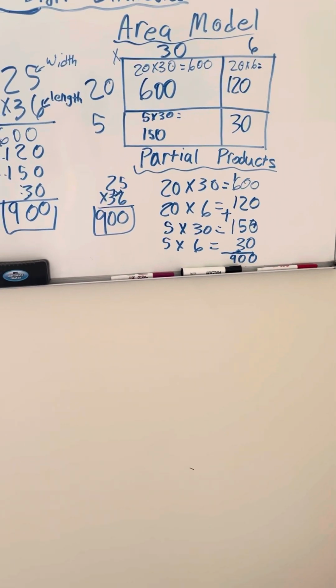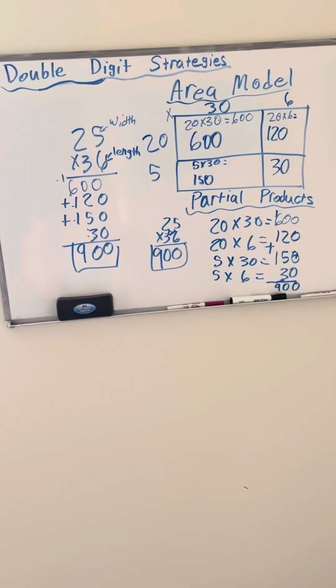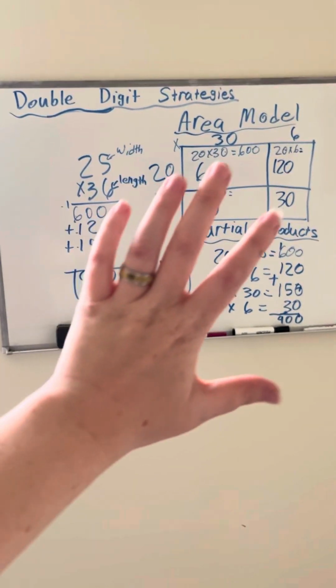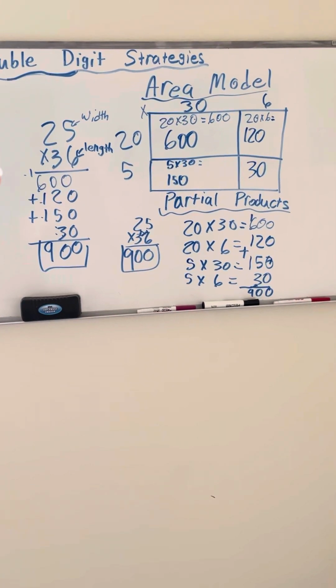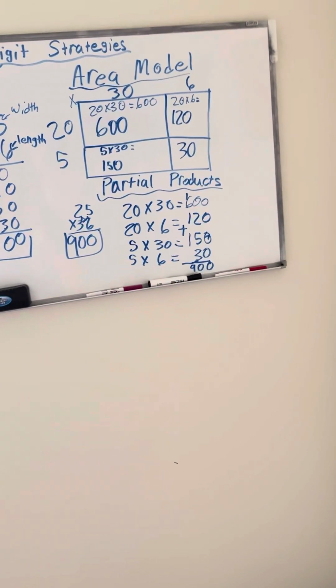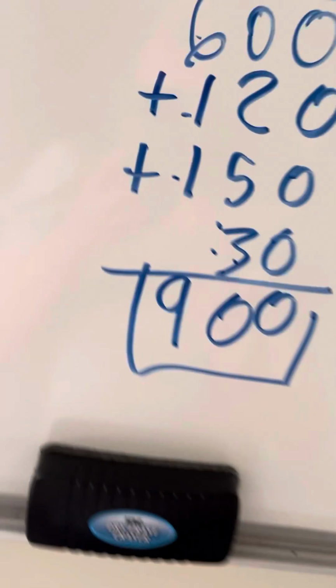And as I said before, in class, you're allowed to use it. It's just not something that we are familiarizing with ourselves right now. We are just worried about, can we use different strategies? And we want to be open-minded and use different strategies where, hey, sometimes the standard method is just too tedious. Maybe open up your mind and use the area model or partial products instead. But we're going to quickly walk through the standard method because the standard method is not wrong either. I just want to show you and compare that the standard method will still get you the right answer, just like the other ones.